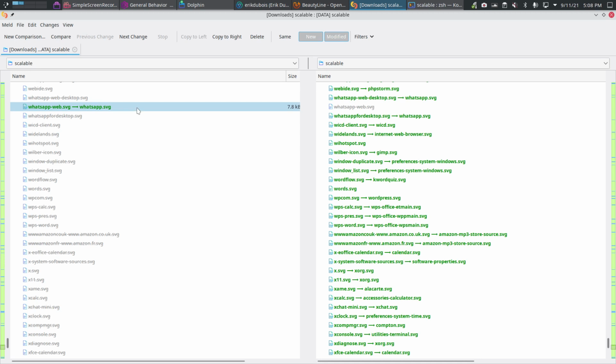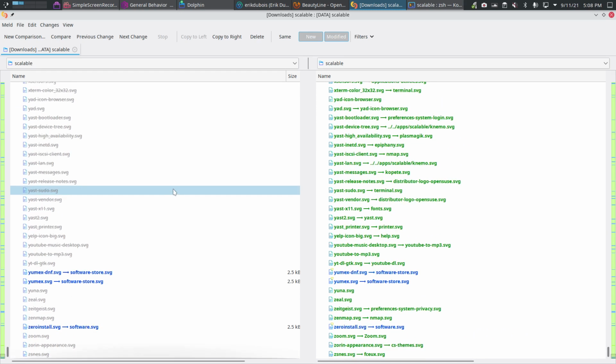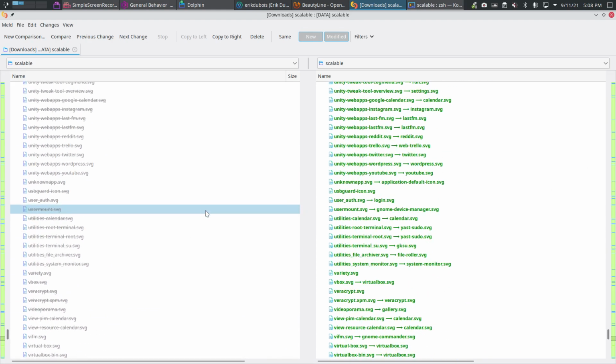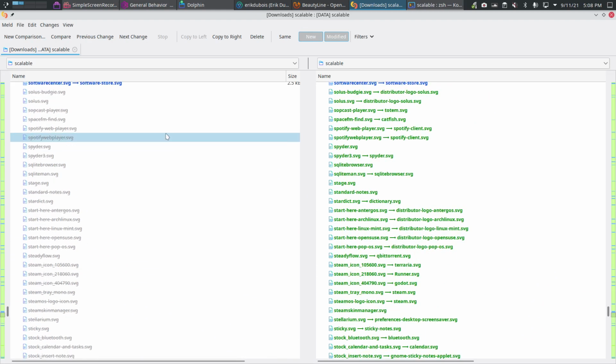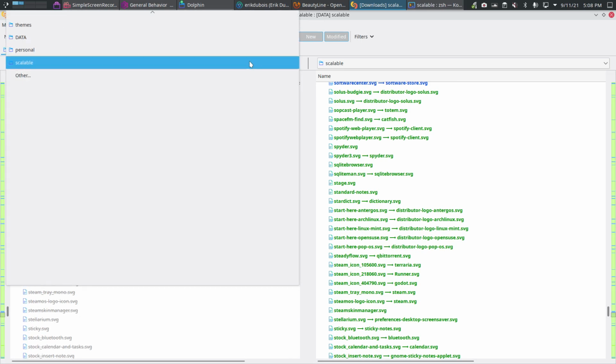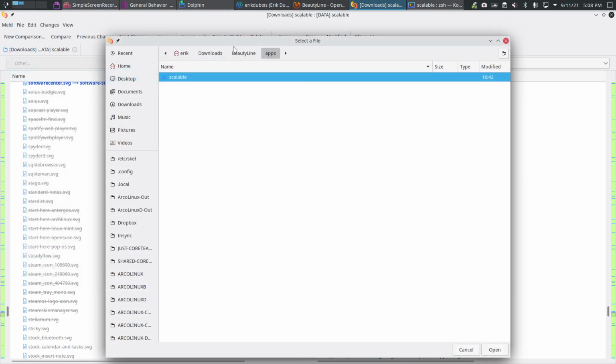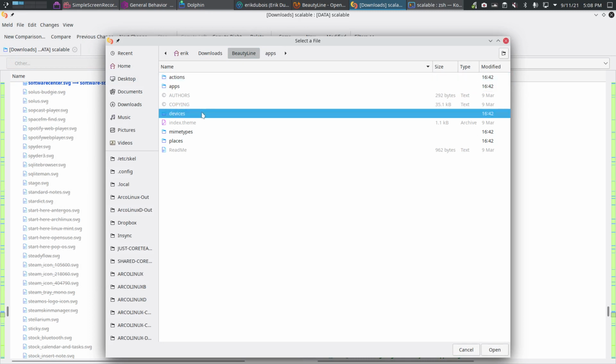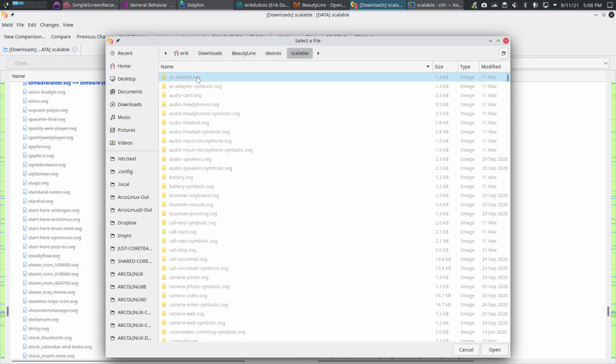WhatsApp. Oops, that's a good one. Copy to the right. All right. 14 minutes. Who says creating icons is not time consuming? Nobody. Devices, maybe.